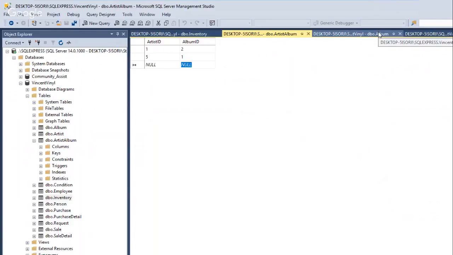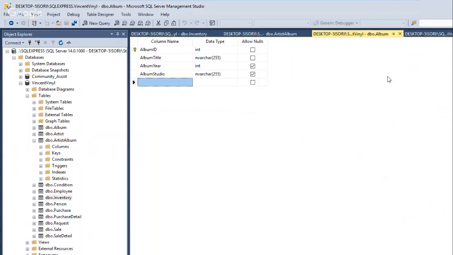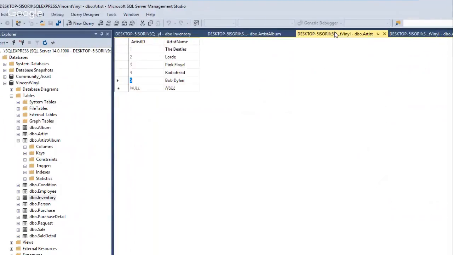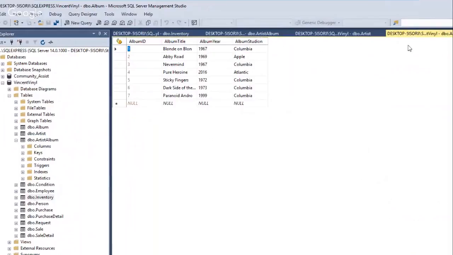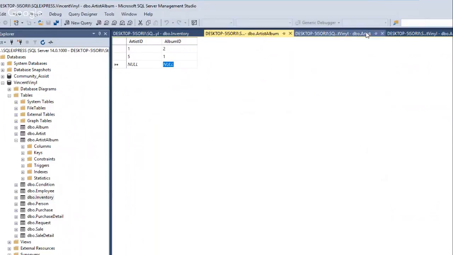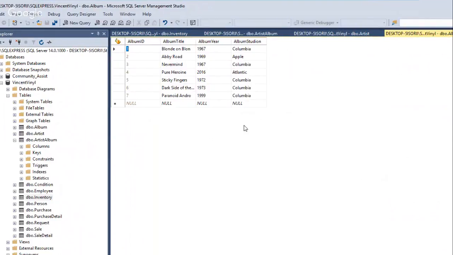So let's say album. There's album. Let's look what I have in artist. I did add Radiohead, so Radiohead is 4, and then the album is 7.